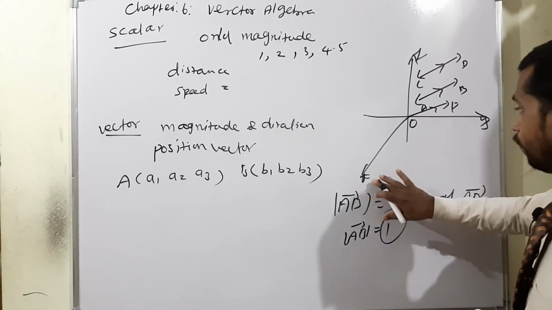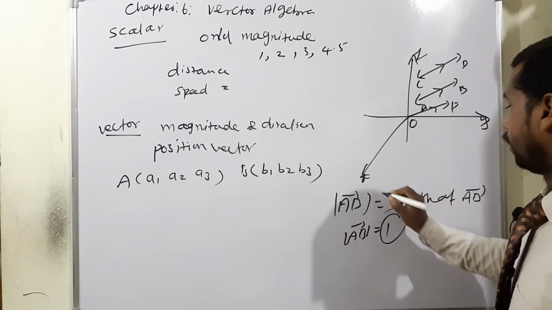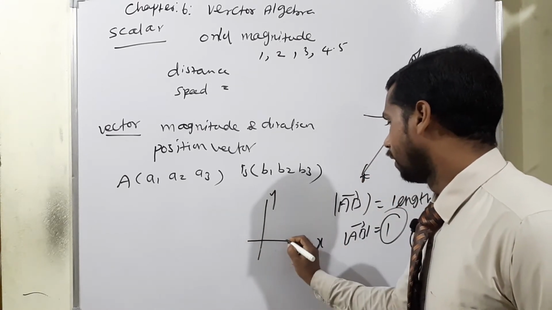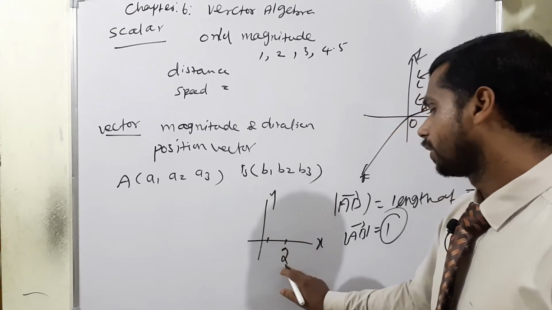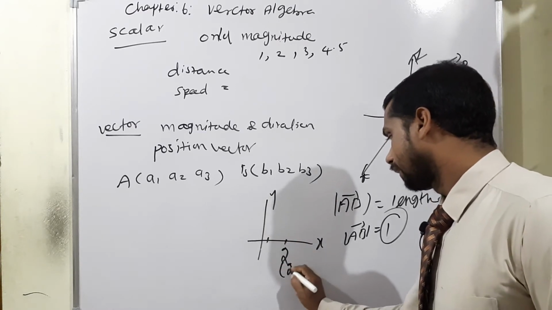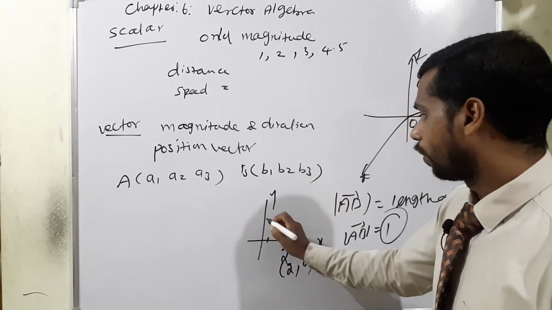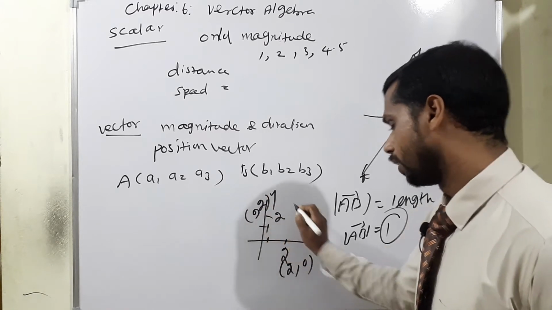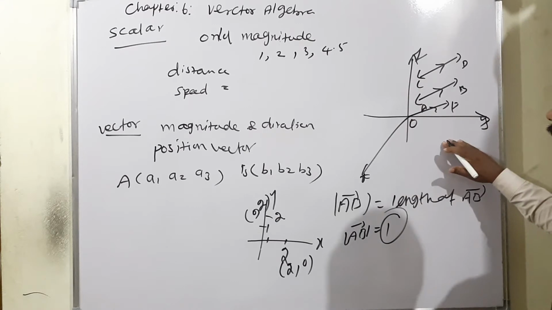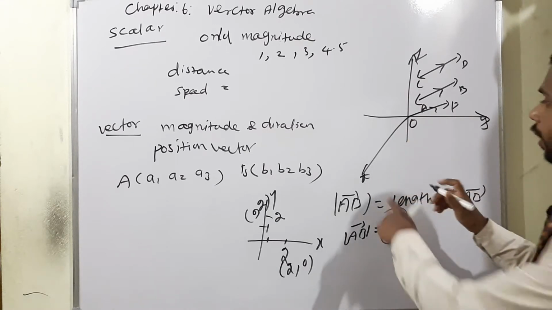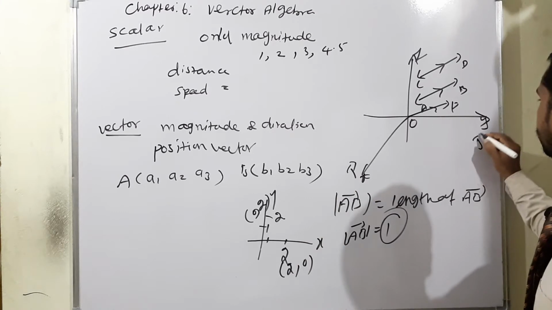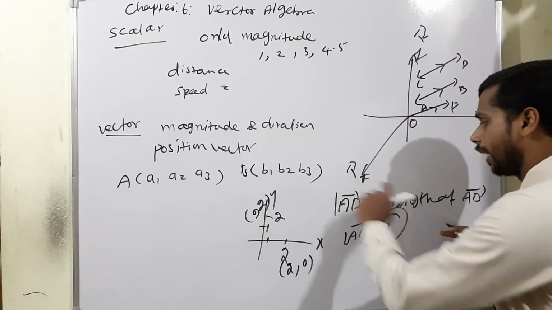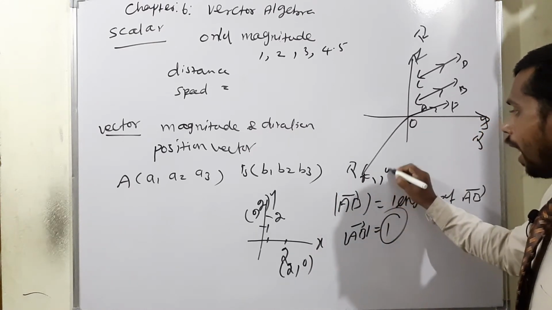Suppose you have the 3D part. For example, in the two-dimensional part, this is x and y, meaning axes 1 and 2. Along the x axis, definitely x is 1, y is 0. If you consider the y axis, definitely x is 0 and y is 1. Here we have 3 different arrows in 3D: x is considered the i vector, y the j vector and z the k vector.